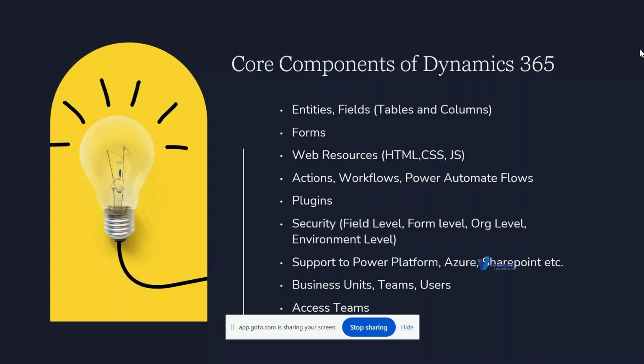We would not go with module-specific training. I'll tell you the problem: if you go with module-specific training, it will limit the learnings. I would cover the basic part, so it doesn't matter which module you are working on. These core components, as you can see on the screen, everyone must know. So we will cover the basic things. We will not cover it flavor-wise, but we will cover what Dynamics is providing, what its core components are, and how you can build any type of application. If you learn these core components and how to use these applications, then you can use them anywhere.